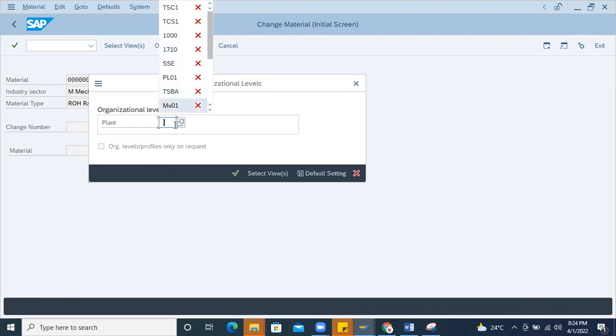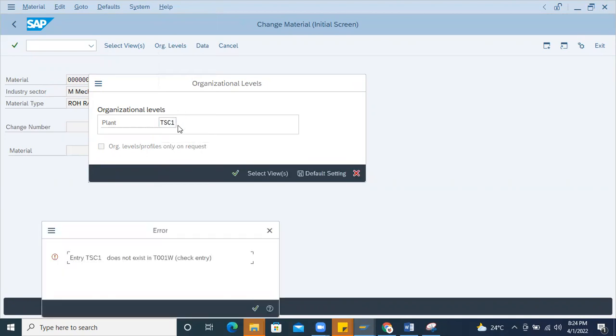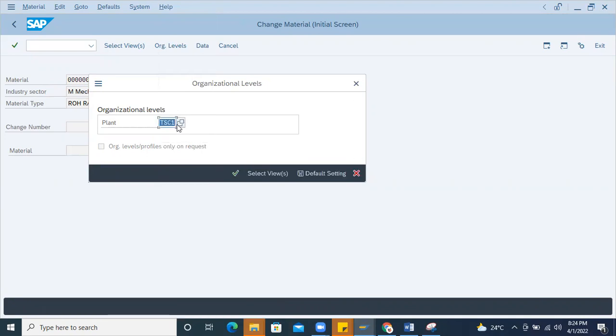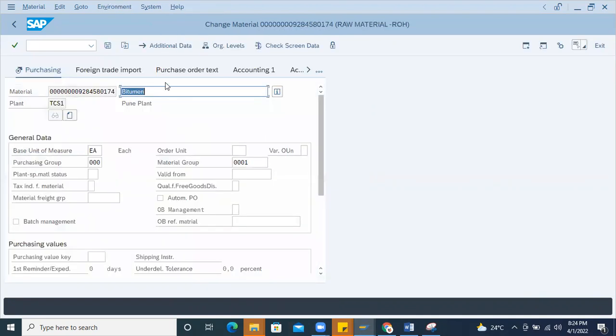So for example, I'm a user who has authorization to change only purchasing. Others should not have access to change this material master through MM02.